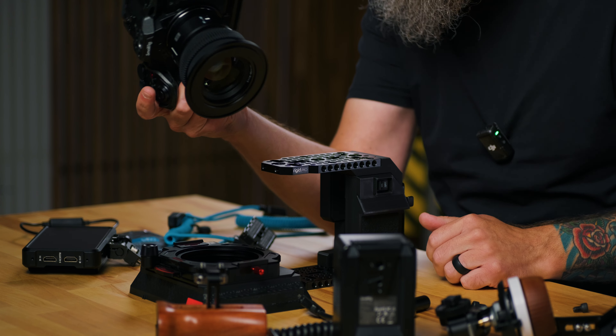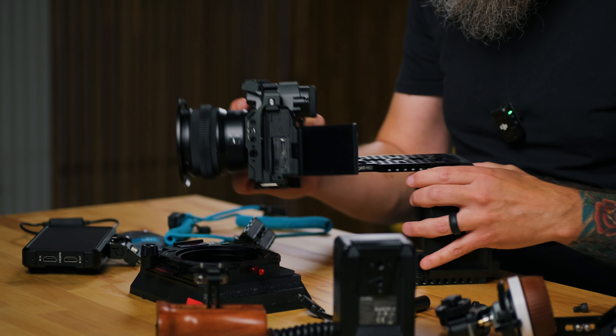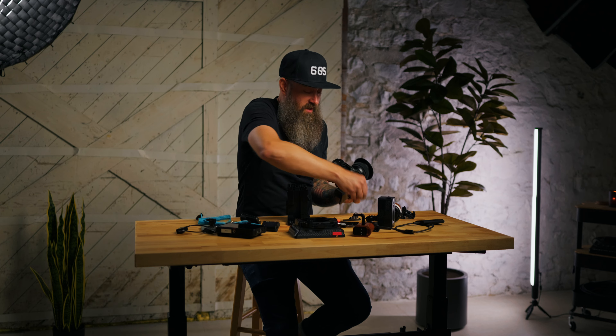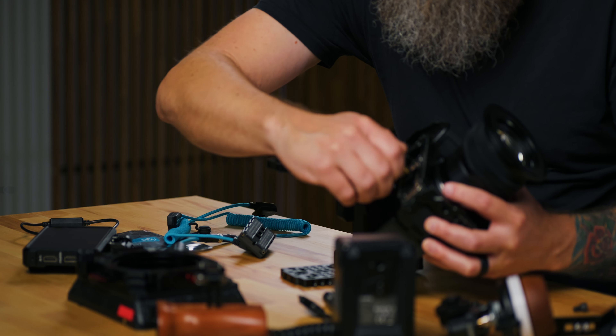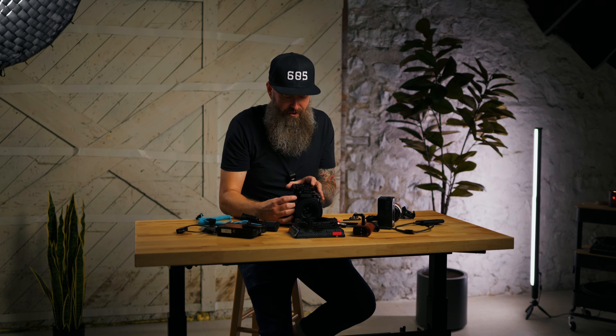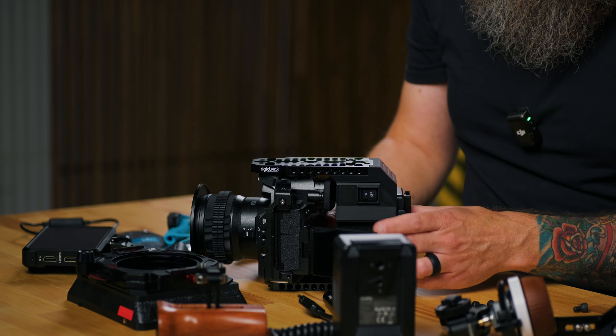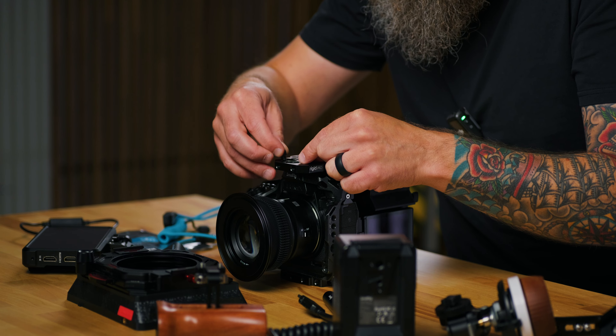I'm using the S5 2X with the 85mm S Prime and a matte box mount. First thing you want to do is flip out the screen because it stays off to the side. Before putting it on, take the little gold adapter and put it into the thicker thread. Now that we have that attached, we can put the backing on. Make sure the screen is off to the side — there's a felt padding so it's a soft landing. I'll speed up the video while I put in the three top screws and one bottom screw.